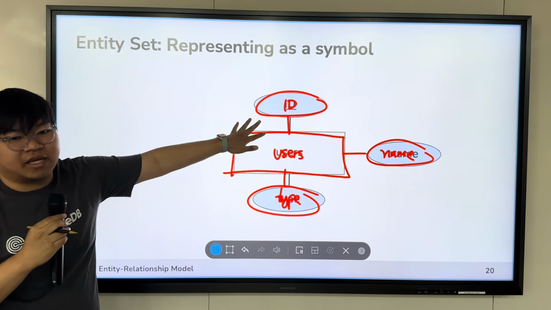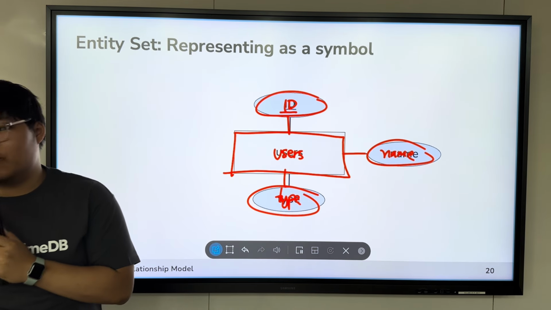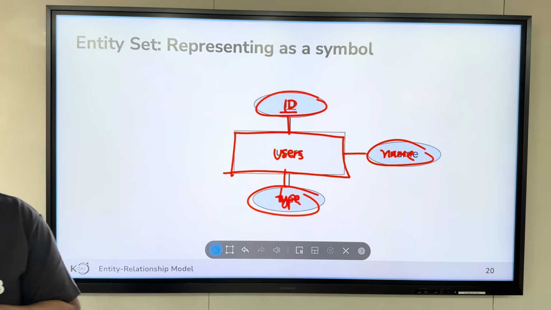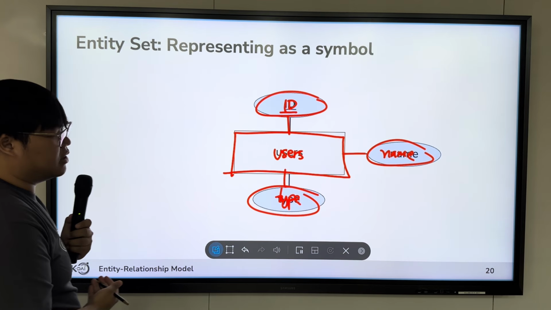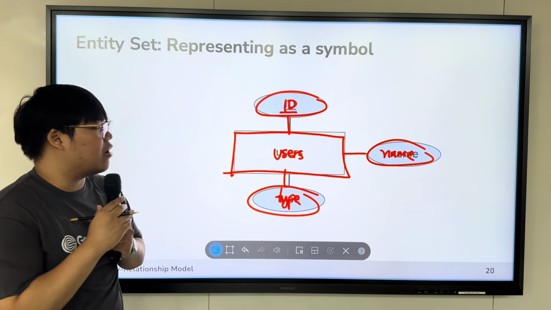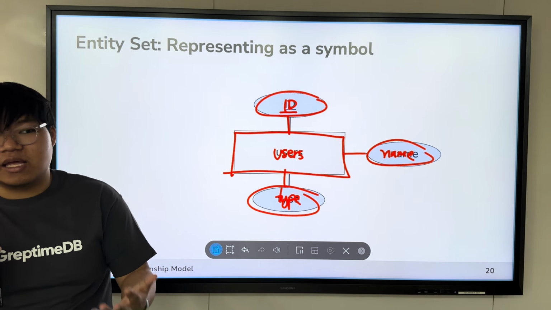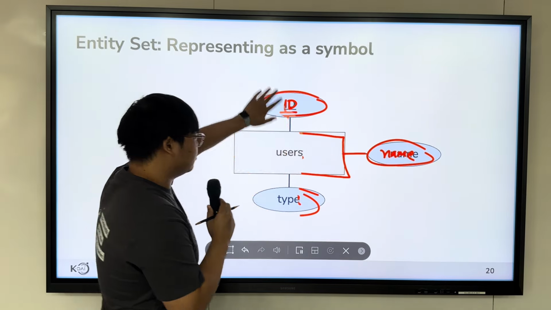For attributes that are primary key, you underline them. This is how you represent the schema in entity relationship models.